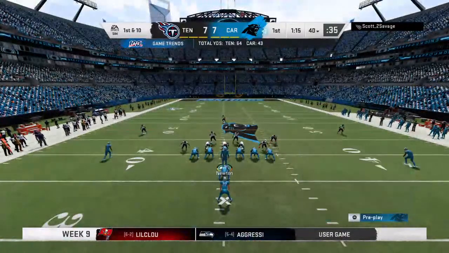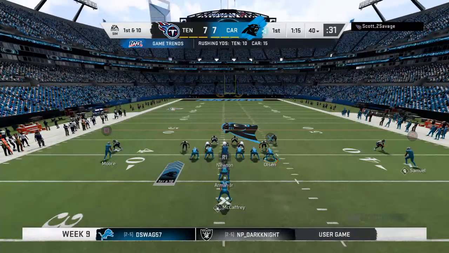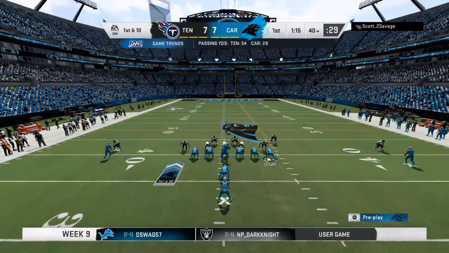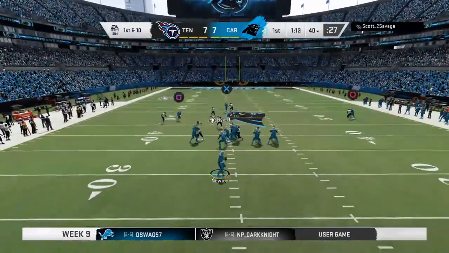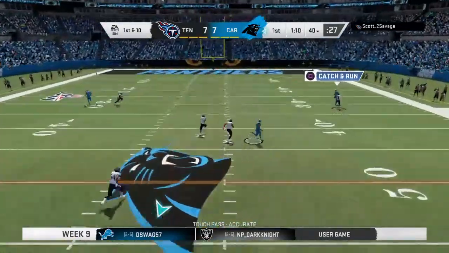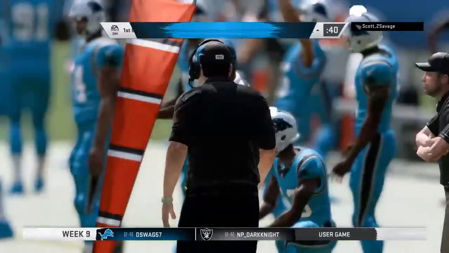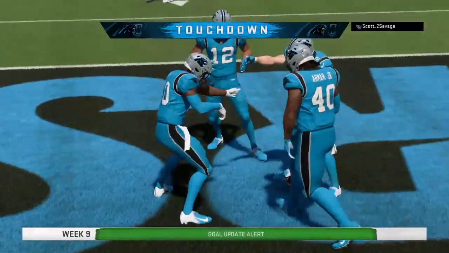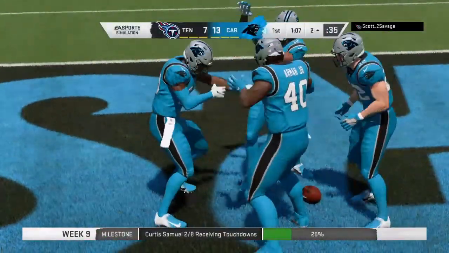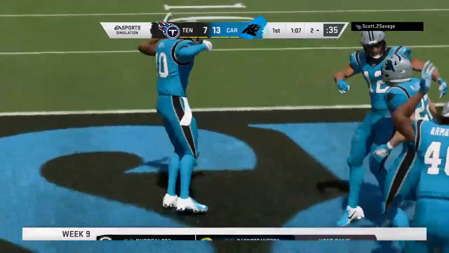So good starting field position for him here as they come up 1st and 10 at the 40. Now Newton, trying to lay one up deep. Got a man that's caught inside the 10. Touchdown, Carolina. Curtis Samuel, his 2nd touchdown on the season. And the Panthers have taken the lead.